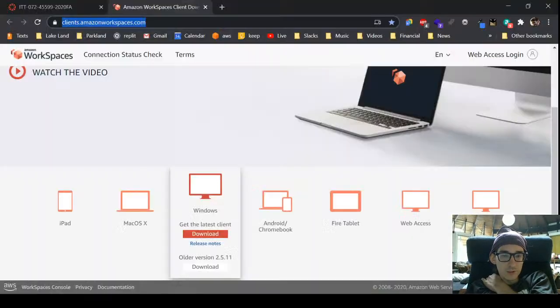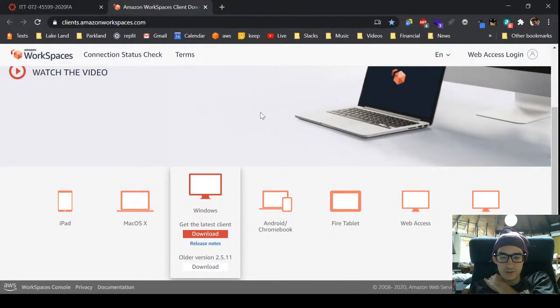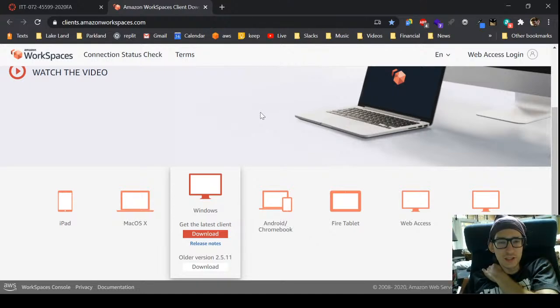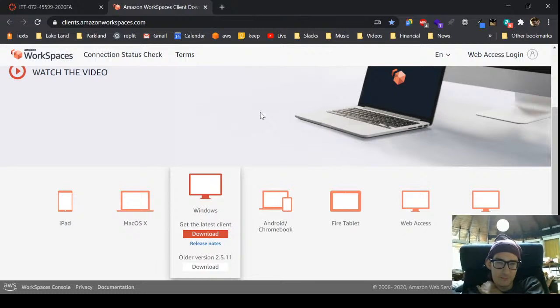Oh, there it is. It hadn't opened yet. So you open your client. In the email you received will be a registration code that you'll have to enter into your client. And then I can't remember if it just sends you the password or if you have to set it up through the email.